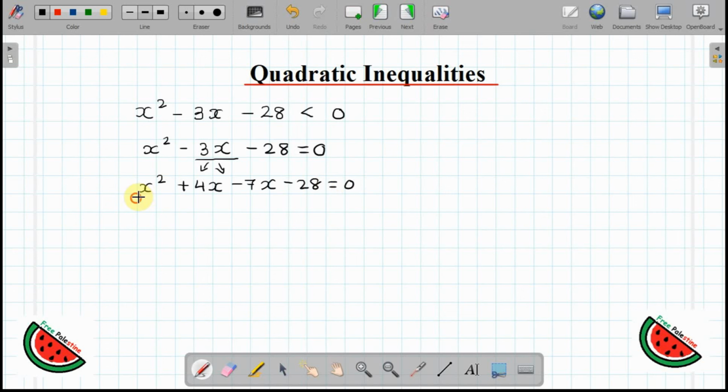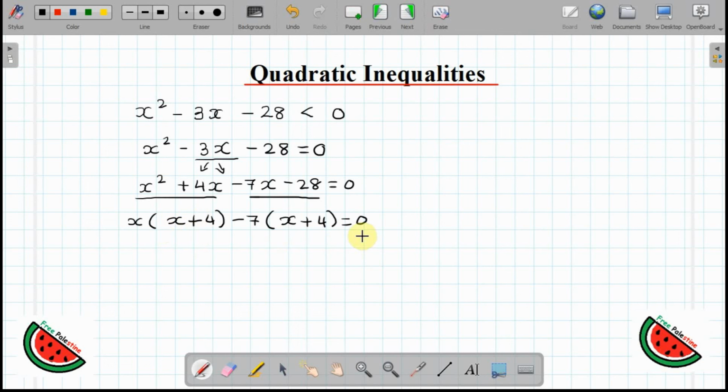Then I'll go ahead and factorize both of them. So this will be x bracket x plus 4. x is the highest common factor. Here, minus 7 is the highest common factor. Minus 7 bracket and then x plus 4. And if I was using this particular method to factorize, an indication that I've got this right is the two brackets will be the same.